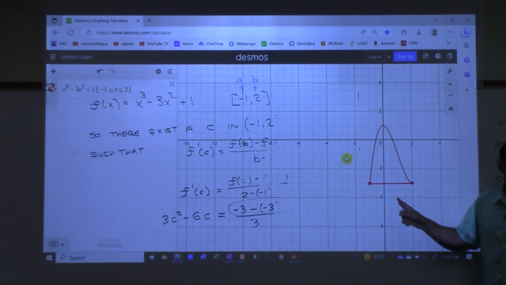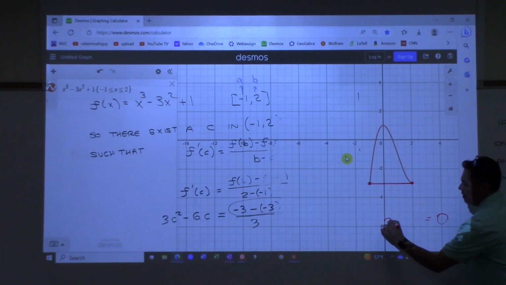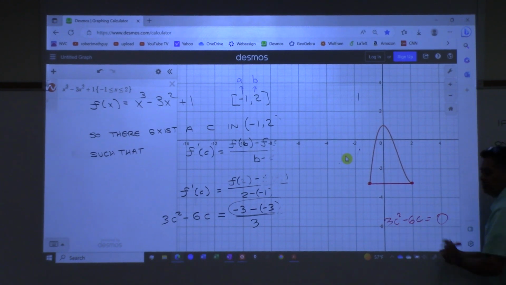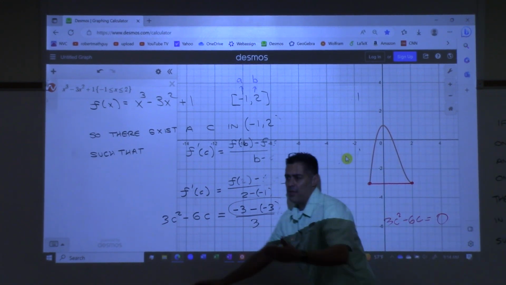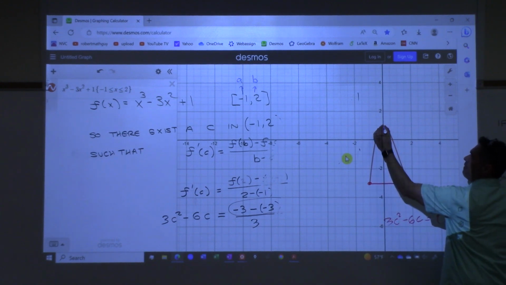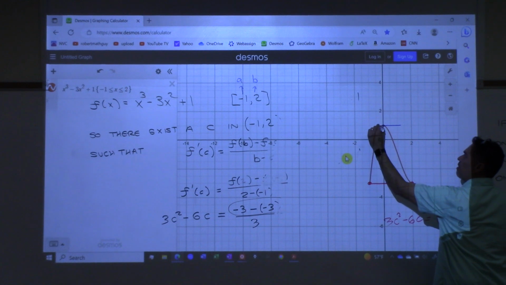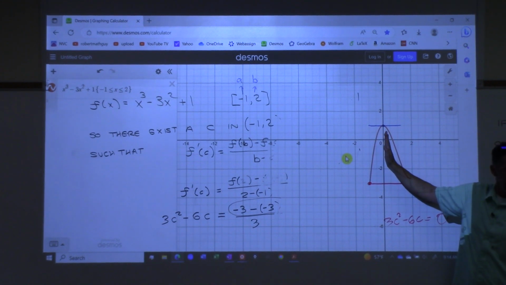what's the slope of that line? 0. Do you remember on our equation we had 0 on the right-hand side? On the left we had 3c squared minus 6c, right? We were saying when is the derivative equal to the slope of the secant line? That slope was 0. Then we solved that and we got an answer of c equals 0. So now if you go to 0 on the x-axis, which is right here, and go up to your graph and look at the slope of the tangent line there. What is it? It's 0, right there, parallel. They're equal. So we found exactly where it happens. Does that make sense to you?